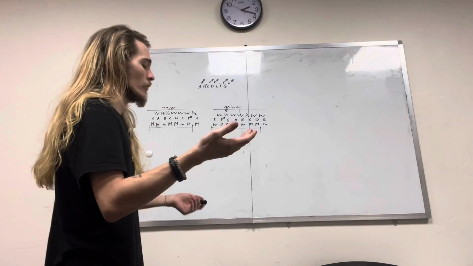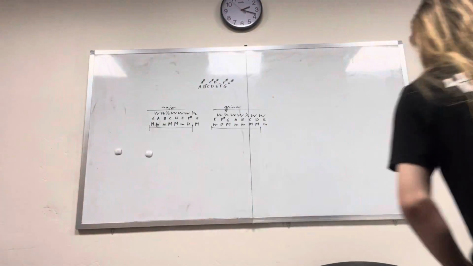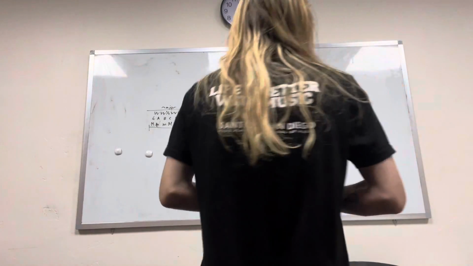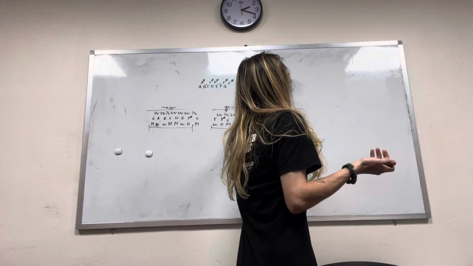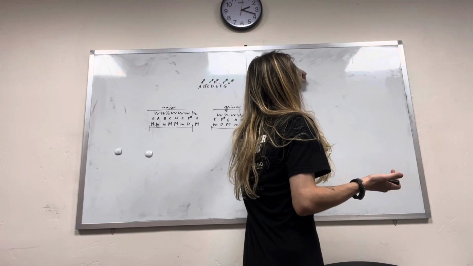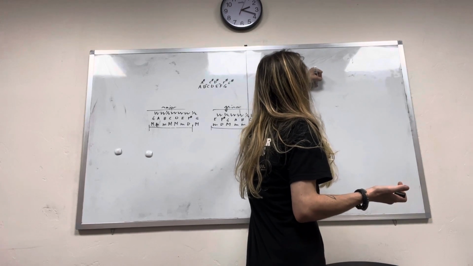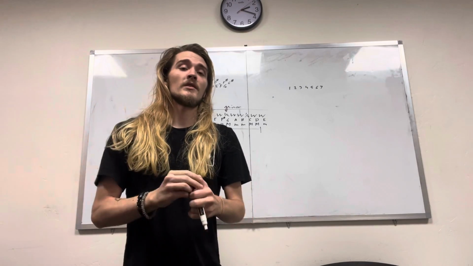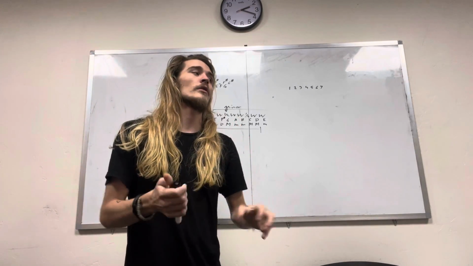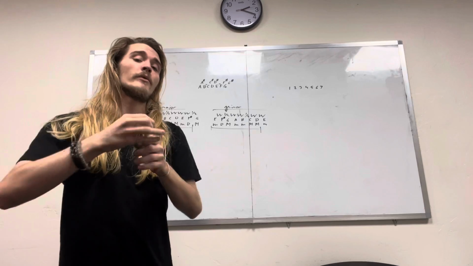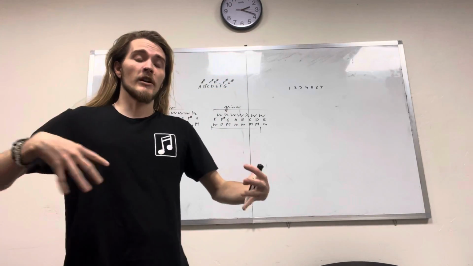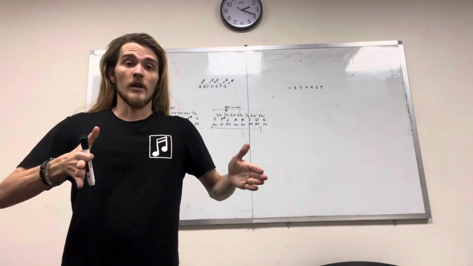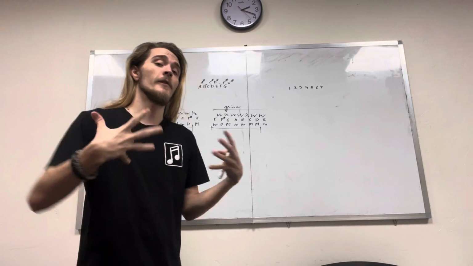So, remember, whenever we're talking about a scale, we talk about it in a very specific way because all of our scales work together in the same way, right? And the way we talk about it basically is just numbering it 1 to 7. 1, 2, 3, 4, 5, 6, 7. The reason why we talk about them in numbers and not specifically what notes they are is because, remember, our scales are relative, right? So if we take our A minor scale, and we move everything up 1 note, that scale is still going to function the same, right?